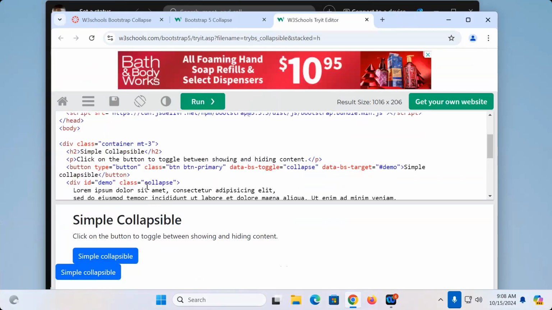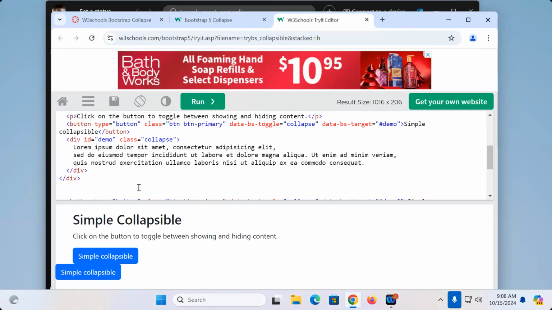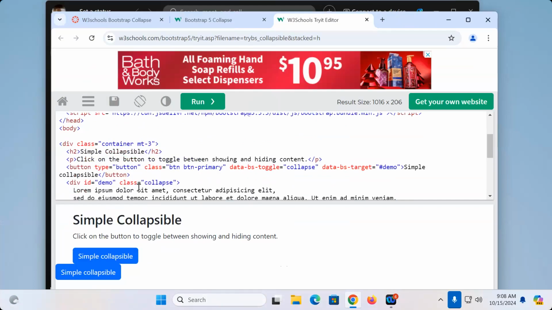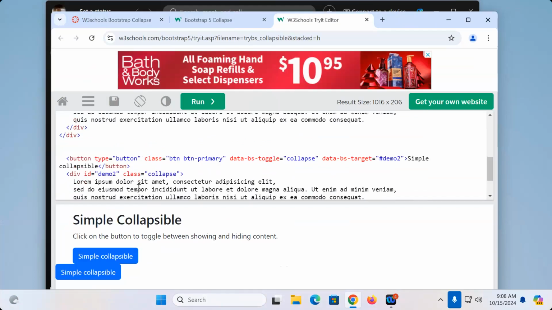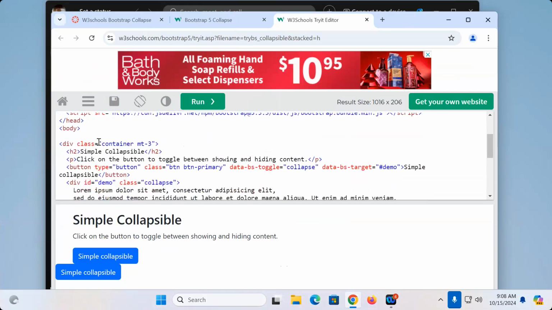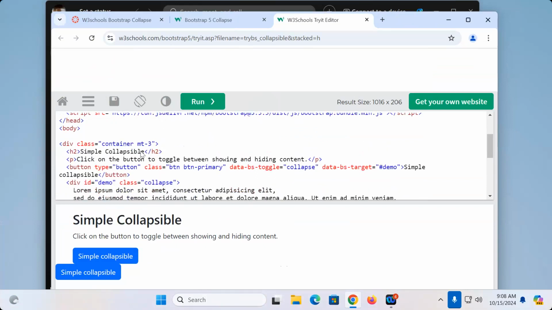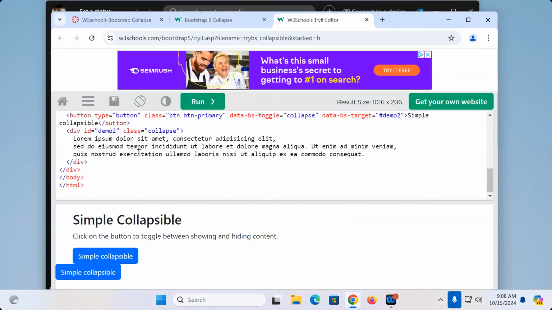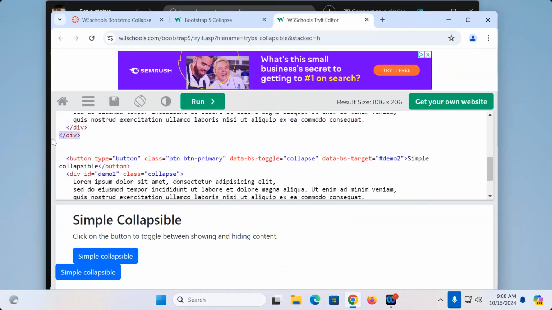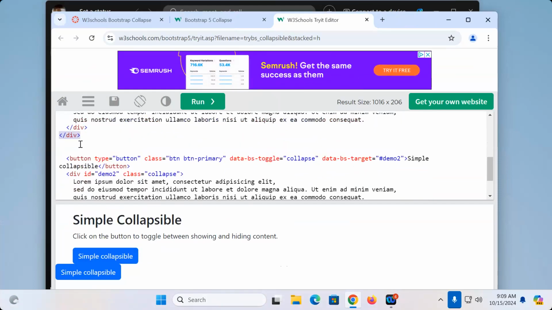Style's a little bit different. It's not part of that container.